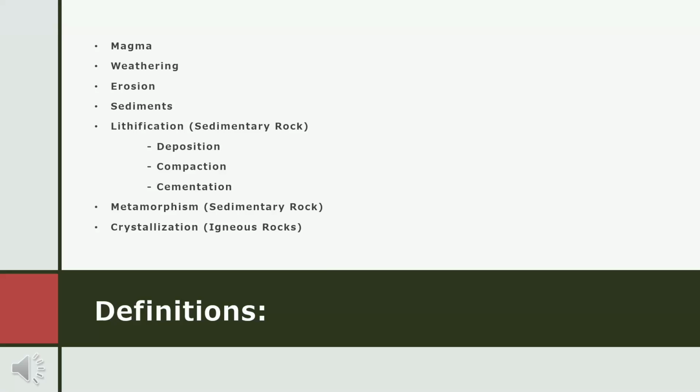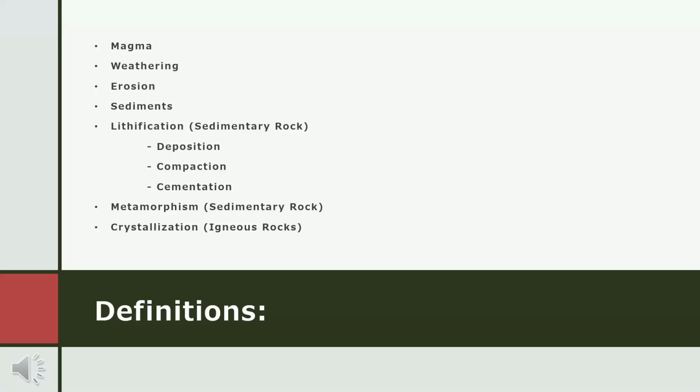Next we have metamorphism. Metamorphism is the change of minerals or geological texture in pre-existing rocks without melting into lava. This is driven by heat and pressure or chemically active fluid. So it's basically taking the rocks and breaking them down without melting them into lava, so without the pressure from the lava, which is found in sedimentary rocks.